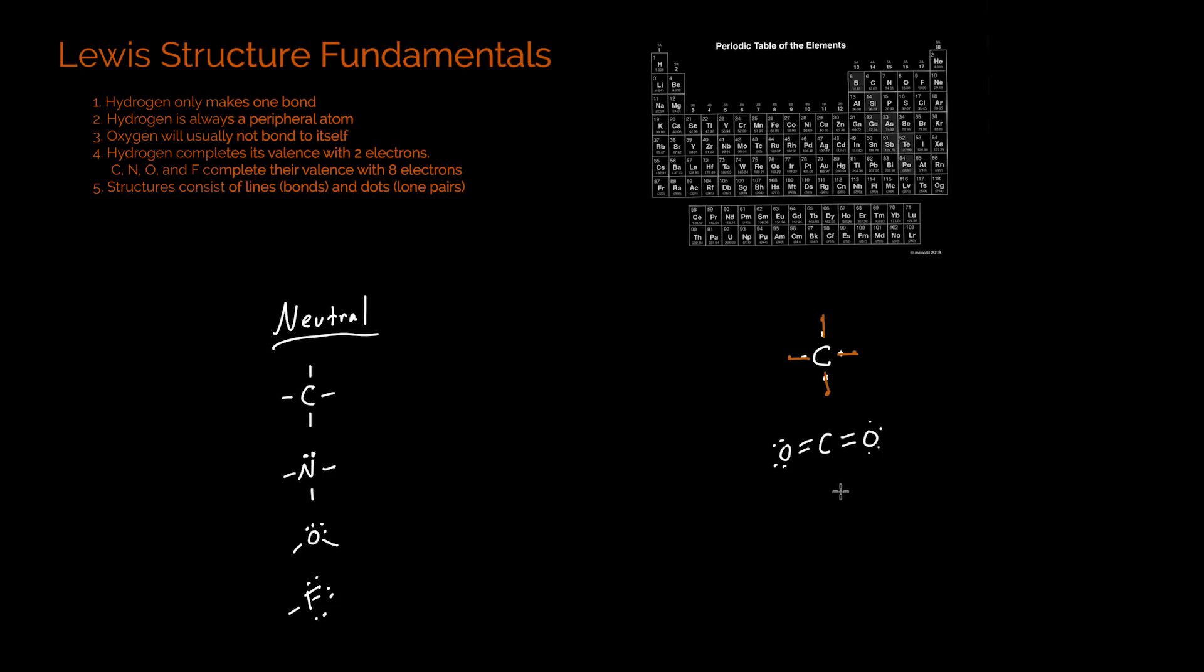But the point of showing you this right now is to make sure that you don't draw something like methane, for example, which is CH4. And you go out and maybe at first you want to get really creative and say, oh, it looks something like this. And what that's doing is that's violating our intuitive rules. Number one, the carbon doesn't look like this over here. And number two is it's violating our rule that says that hydrogens have to be peripheral. They have to be surrounded by two electrons and they only make one bond. So that's a big time violation of a lot of rules right there.